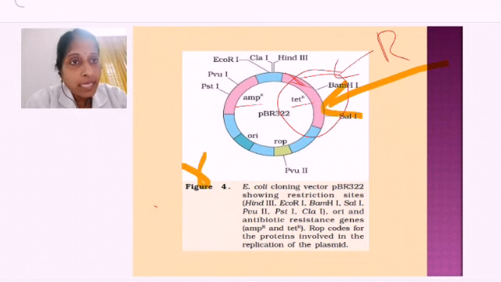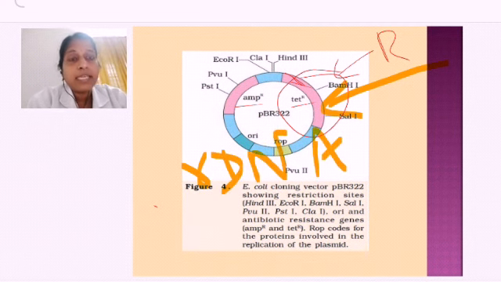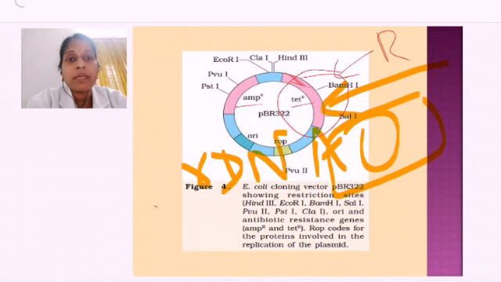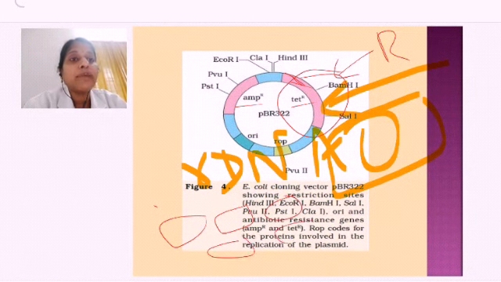Now this rDNA I have made is not resistant to tetracycline, which means if I put this plasmid into tetracycline, that bacteria will die. Why will it die? Because that resistance is removed and the foreign gene is introduced. Now this rDNA is introduced into the bacteria and the bacteria is allowed to multiply, the plasmid is allowed to multiply. Like that, I get innumerable bacteria.